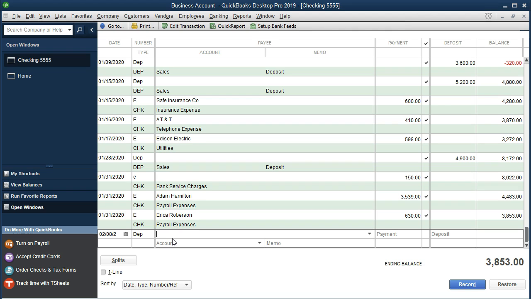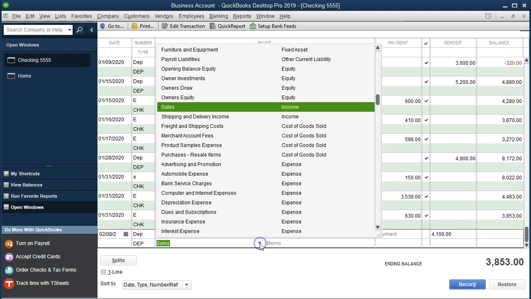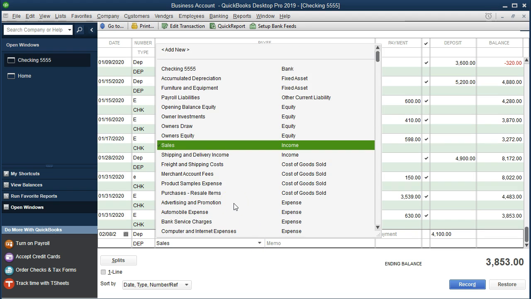If we know the customer, if it was indicated on the bank statement, then of course, by all means, put the customer in there. If we don't know, or if it's multiple deposits grouped together, and we're just tracking the revenue, we're just going to enter it into the correct field, make sure we're on the deposit side, and it's 4100. All deposits will be income type accounts, so we're looking for income, and there's our sales item. That's the one we want.